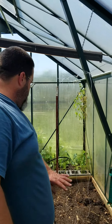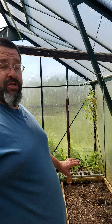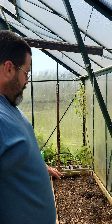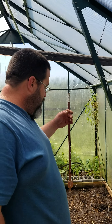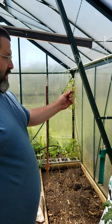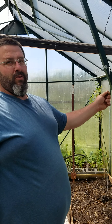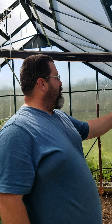Down here we've got a bed that we've already cleaned out the greens from winter — Tiffany's done cleaned out the greens — and this bed hasn't been freshened up in a couple of years, so we're going to freshen it up before we put our tomatoes in it. I've already got strings hung here and I'm going to get five more tomato plants in here. We've got a 30 degree night coming probably tonight, so the greenhouse gives us the ability to get more of a head start.